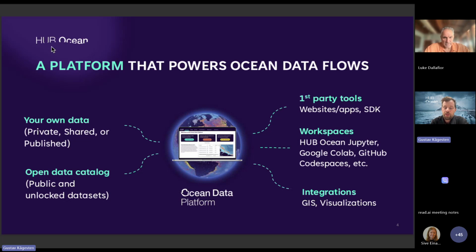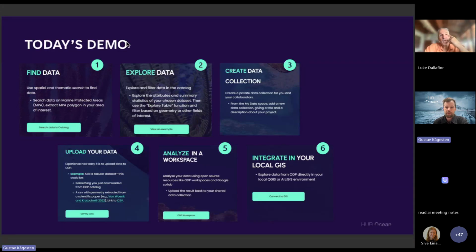It is also a powerful backend that can serve data into websites and apps, and we have our API and the SDK, both for Python and R interactions. We also have a workspace, and there are many ways to be interoperable with this data, including GIS, and I will give you a little demo of that today. So these are the main features.